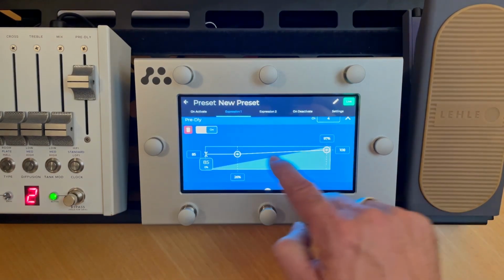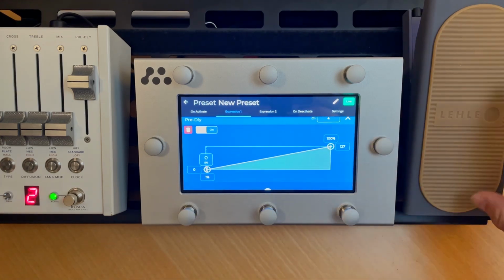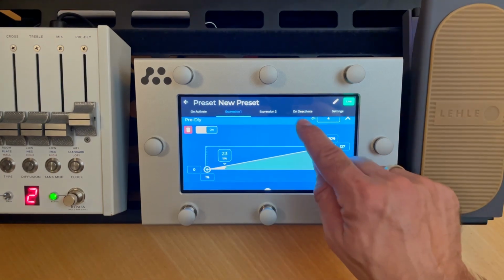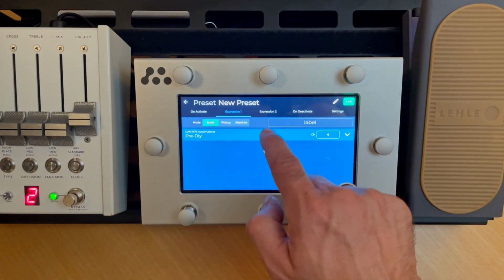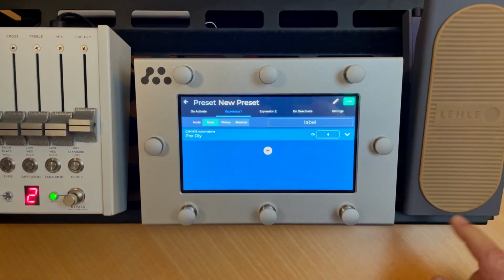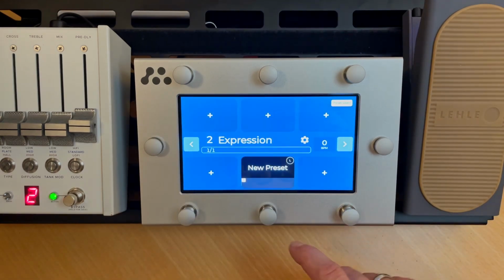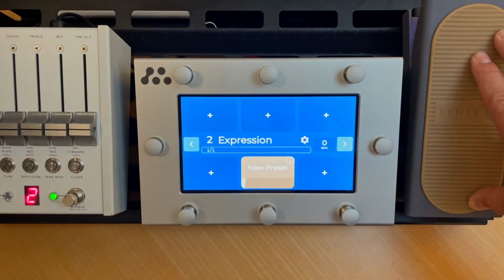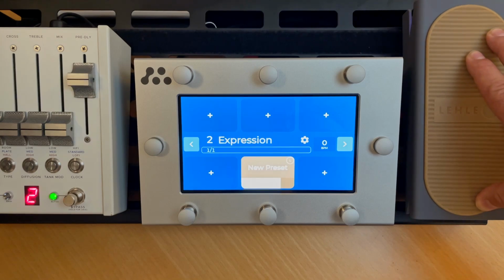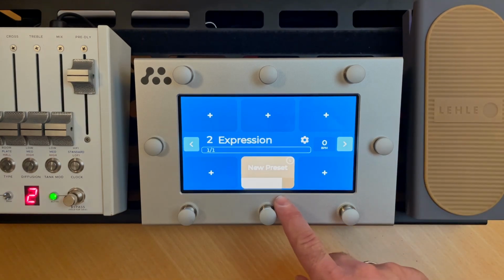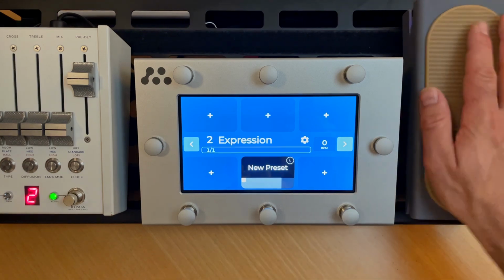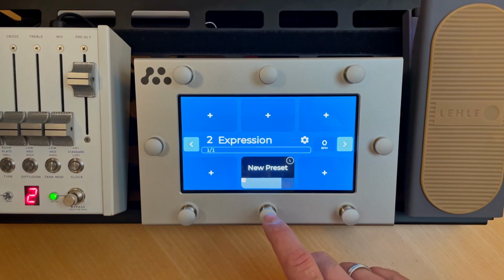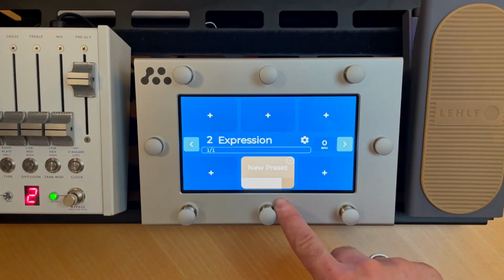For now, let's go back to something very basic, a very linear translation. Okay, then we have these modes that I would like to show you. So if we start here, now the default mode is scale. So let's say I'm using my expression pedal in this preset, and I have my expression up here. I turn the preset off, and maybe I'm using my expression pedal for something else in the meantime. And then I turn my preset back on, but now the pedal is not at this position any longer.